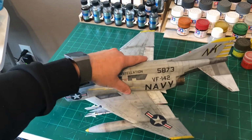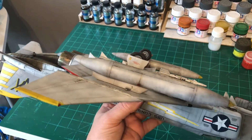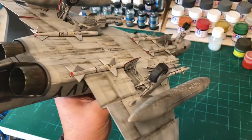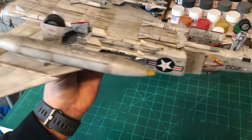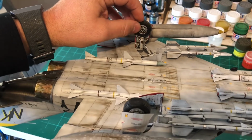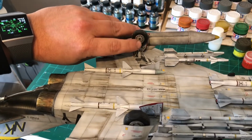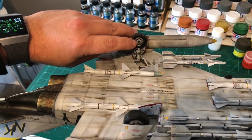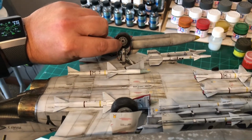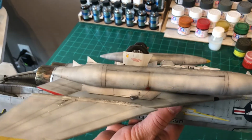My weighted wheels, these are rubber wheels, and I ended up melting the bottom of it and squishing it down to try to give it that weighted look. And I think it turned out okay. What I did is I put the tire in a spare wheel that I had, because the heat ended up melting and deforming the wheel. So if you do this, you don't want to do it while it's on the actual wheel that you're going to use, because the heat can melt the wheel. But yeah, I think it turned out pretty good.